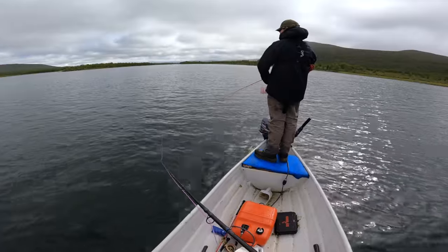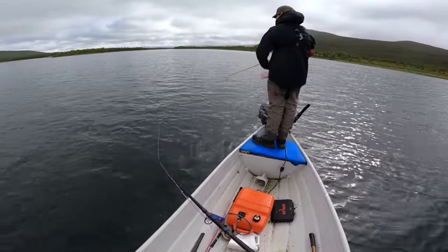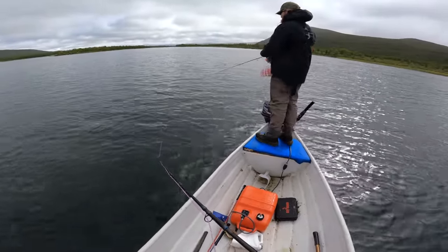Oh, come on, you're fishing with a 10 weight. You wanna try? Yeah, I would love to try. Yeah, sure. Just don't break it.